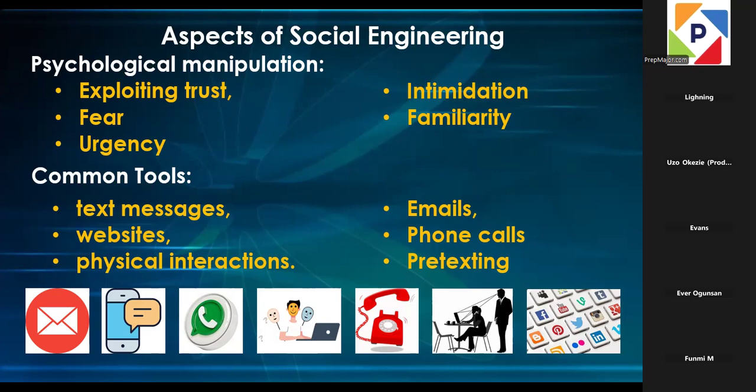And then we have websites, we have physical interactions, which I've mentioned, like WhatsApp. We have a lot of people's social media. We have a lot of people, their WhatsApp being compromised from time to time. So the thing is, your WhatsApp don't just get compromised. Sometimes they send a link to the WhatsApp.